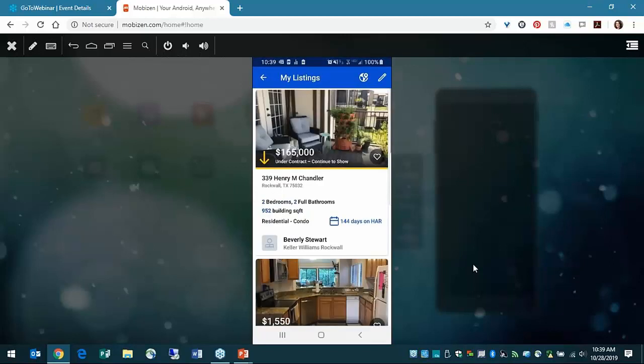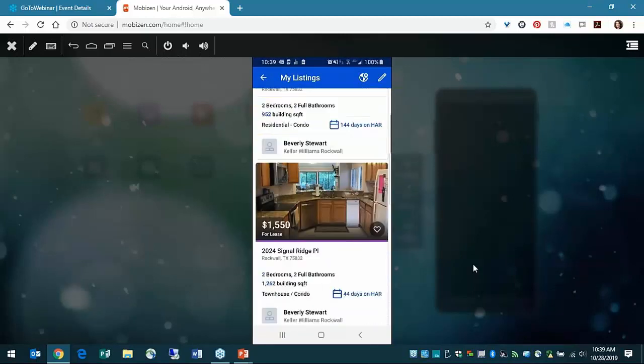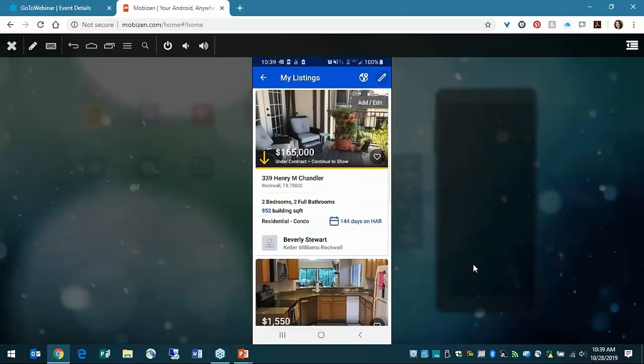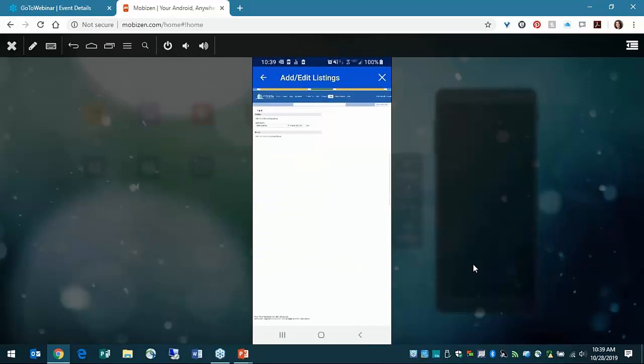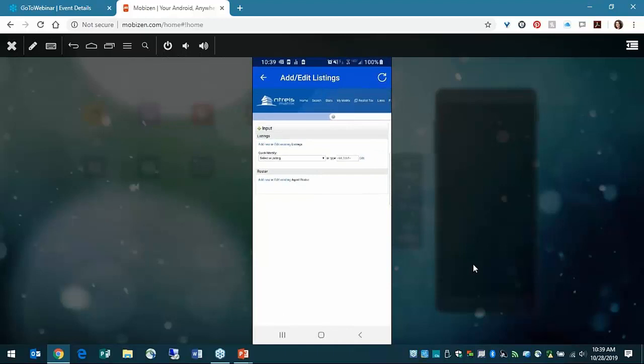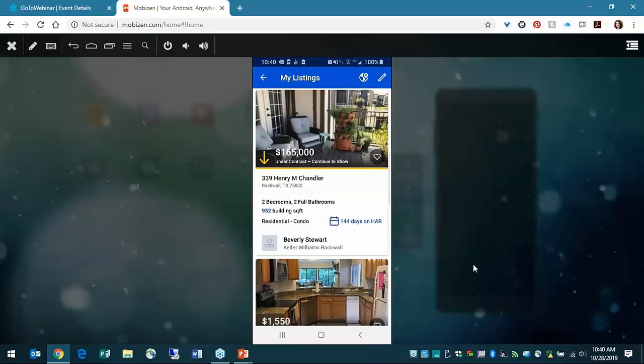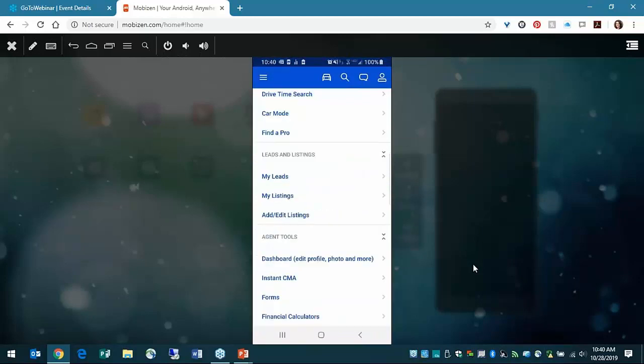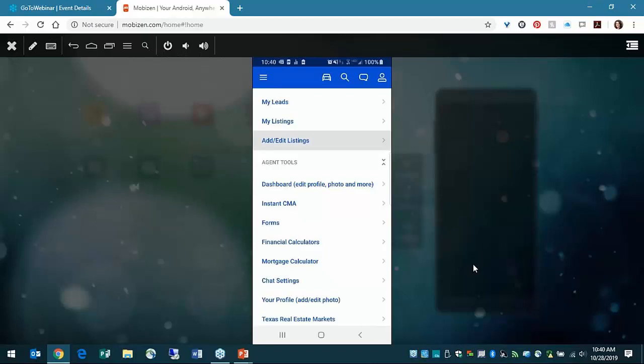The listing section is, of course, her listings in MLS currently. On mine, again, Droid, there's a little pencil up there to add edit. I think it just says the words add edit on an iPhone, so a little simpler, more direct, but that takes you to your Matrix system where you can add and edit that listing just like you normally would. So to change a price, upload new pictures, change the status, tweak the remarks, whatever it is, you've got full access to your Matrix system with that add edit. And then a separate menu to add edit. So save end results, a little bit different way to get there.